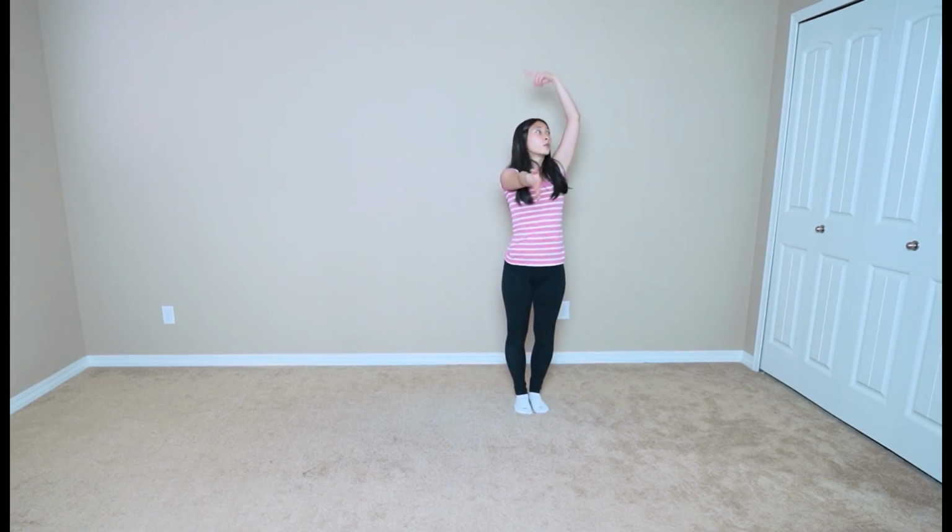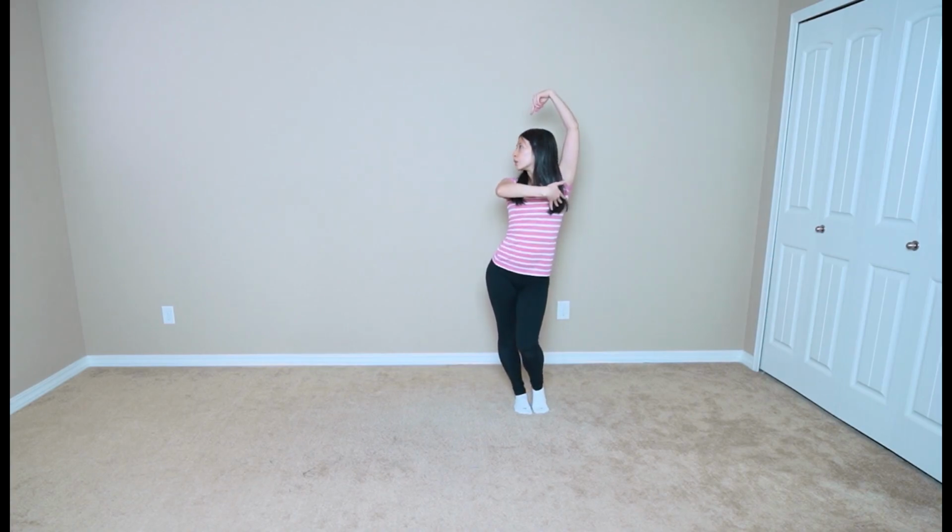What you're going to do is you're going to basically bend your arms. So left arm is going to go to the right. Right hand's going to kind of point to you. So you really want to point to yourself. And with that, you want to look to the left as well.